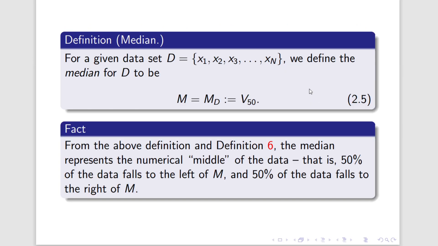Let me also point something else out. From the definition of the median and from our definition of percentiles, it follows at once that when you find the median for a data set D, the median is the exact middle of the data set. In other words, 50% of the data points for D are going to be less than or equal to the median, and 50% of the data points are going to be greater than or equal to the median. You may remember that back in 15.2 Part 1, I mentioned that the mean of a data set D is almost the middle of the data, and I stand by that statement. But now that we've said the median is the middle, it might be interesting to wonder what the comparison between the two is — are they the same? Well, not usually. Sometimes the mean and the median are the same, but most of the time they're simply numbers which are relatively close to one another.